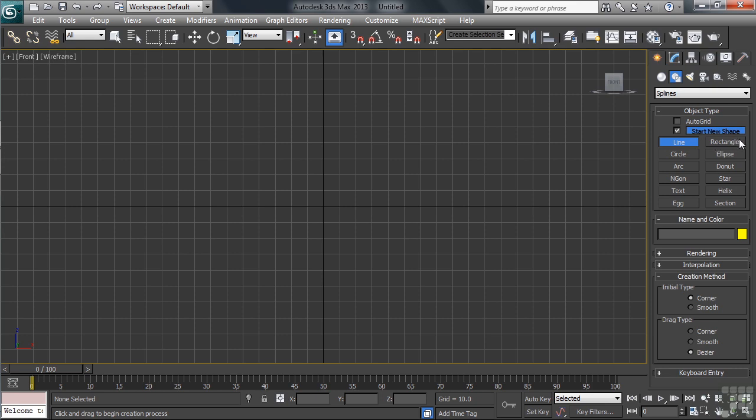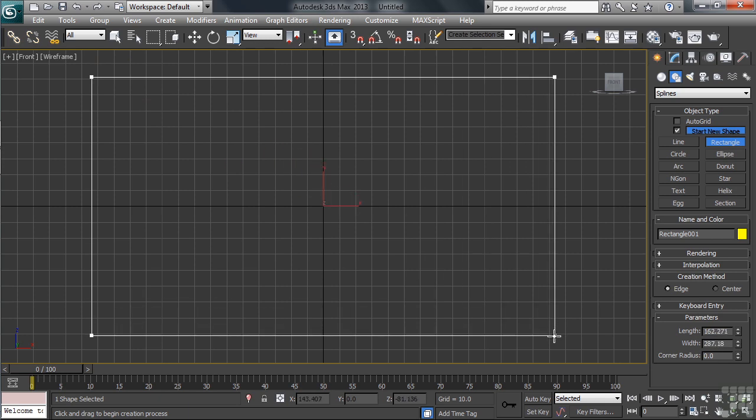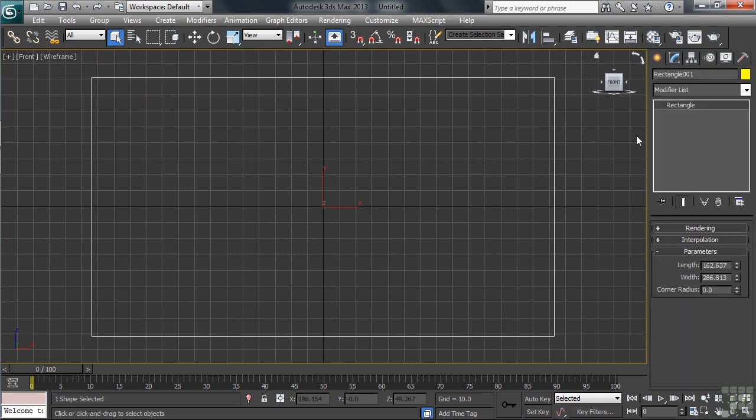So let's start with the rectangle command. Working in my front view, a rectangle feels like drawing a box, but without the dimension of height. Once the command's been activated, I'll draw my rectangle starting in the upper left-hand area, drawing diagonally down to the right-hand side. Once you're happy with the shape, let go of the left mouse, heading to the Modify column.